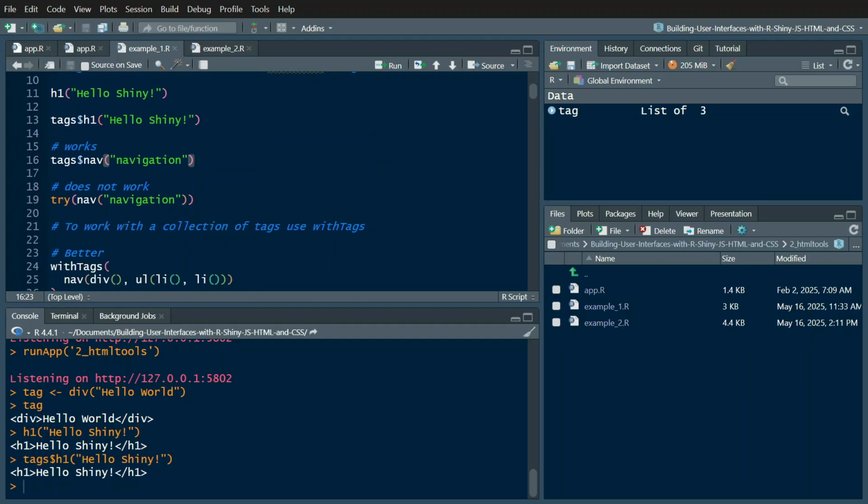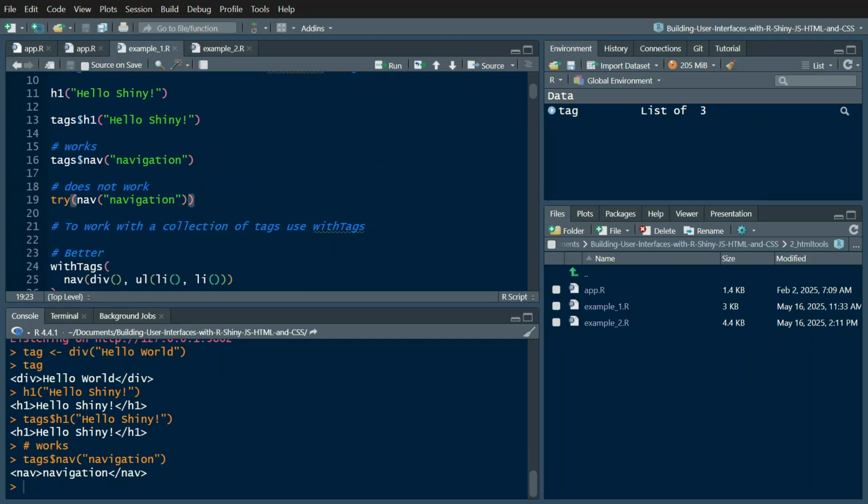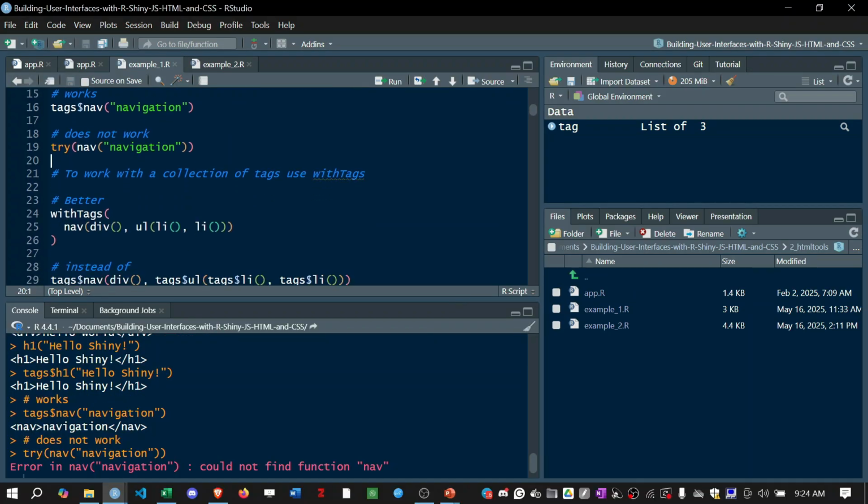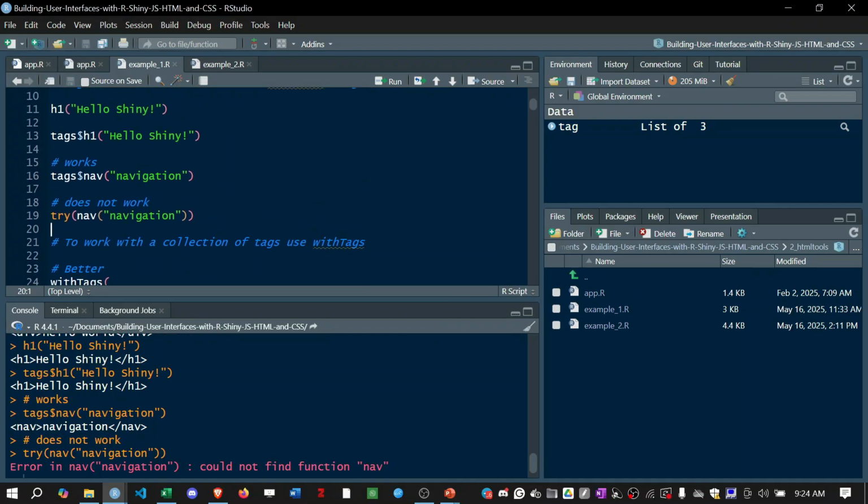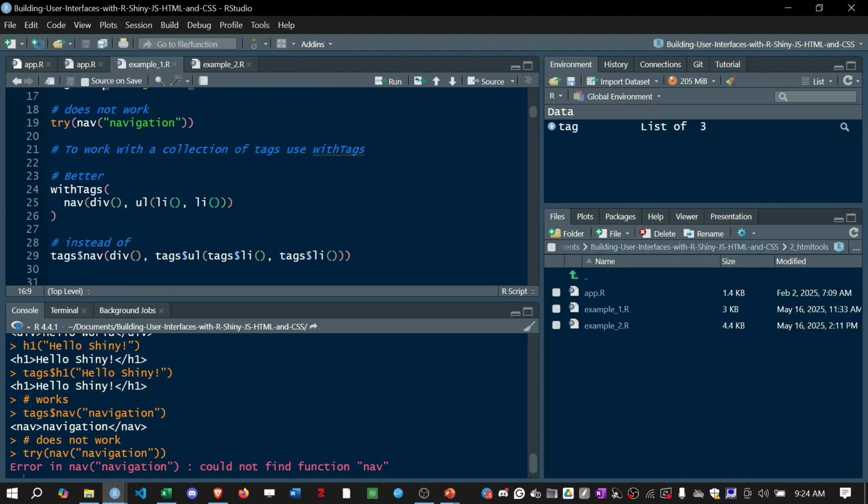This is also for nav, the nav tag. But when I do this now, it doesn't work. The reason nav doesn't work is that not all of these tags are exported by default. Most of the common ones are exported, such as h1, p, div, but nav is not exported by default. That's why you use the tags with the method. To be on the safer side, when you're calling a tag, always use tags and the method. To call that particular tag, use the tags function, and you use various HTML tags to call the method that you want to use.